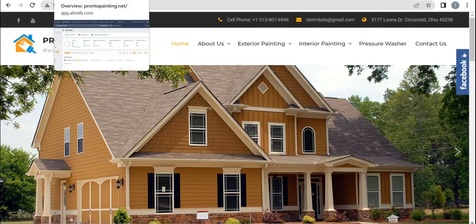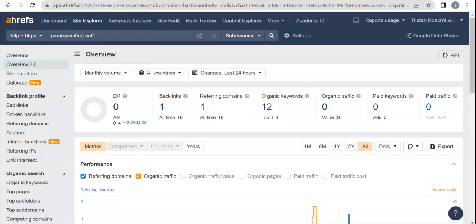Anyway, I put your website into this tool that I like to use. It's called Ahrefs. It shows me website analytics, and I'm going to explain what all of this means throughout the video, but we're just going to stick with traffic and keywords for now. So traffic is just the number of people that come to your website a month, and keywords are the words and phrases that, when Google indexes your site, they deem you want to be ranking for.